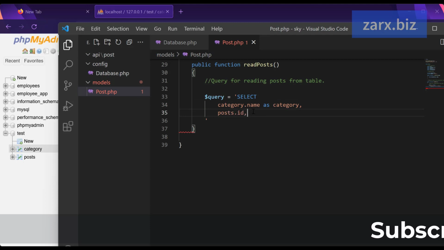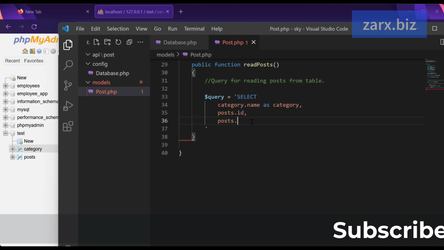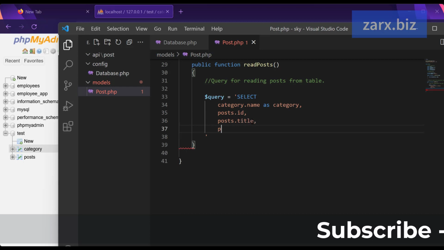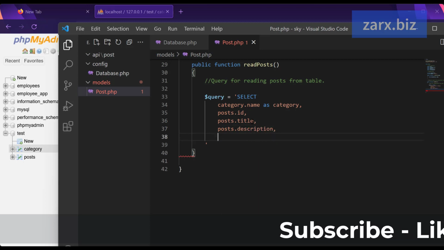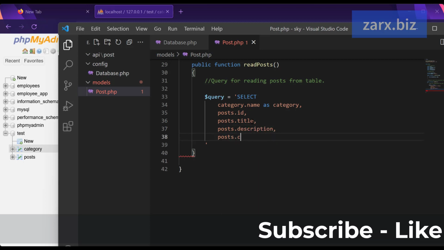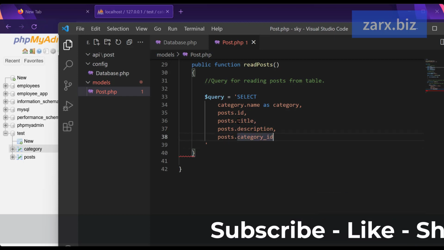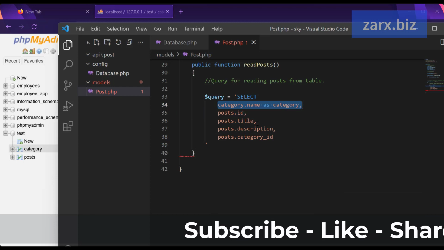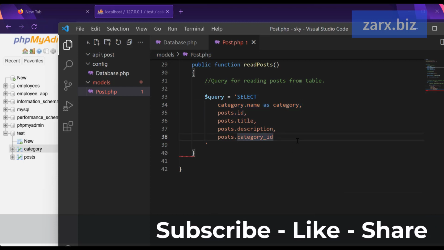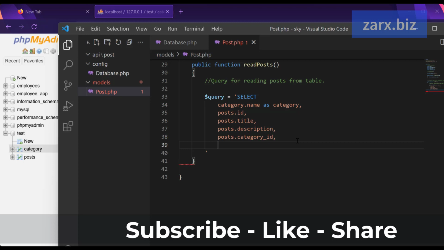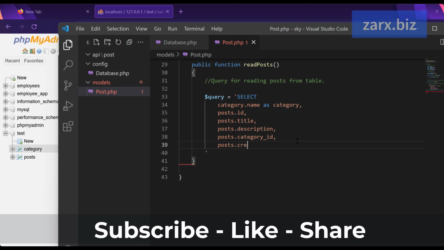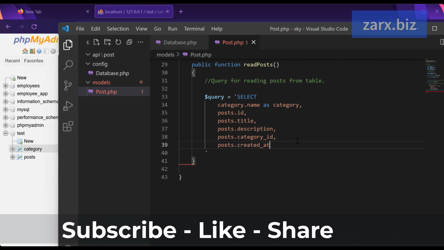Here we are not going to use as, because we just want the id as id, and then posts.title, all the fields one by one, posts.description. We have posts.category_id. That's up to you if you want this category id, because we already have the name here, so we don't need it, but I'm just going to call it anyway. And at last we want posts.created_at. So all the fields are here.